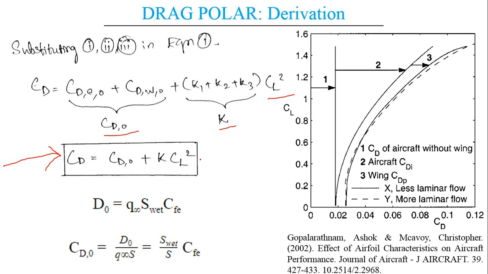The basic understanding which we need to have from this equation is that the drag coefficient has two major contributions. The drag which is not influenced by lift, and the drag which is totally influenced by lift. So these are both these terms. Here this first portion is the drag which is not influenced by lift, and here we can see the second portion, which is the drag coefficient which is influenced by lift.